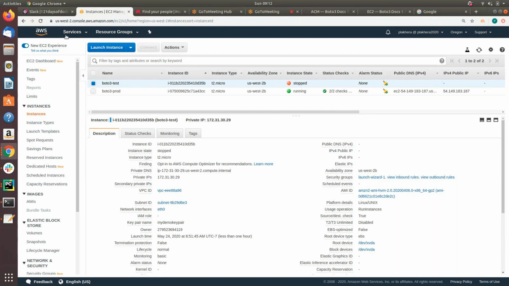It's a prod, and because this value is a list, you can specify multiple values over here. So let's say I want to filter both prod as well as dev. So I can specify multiple values in the output. I can specify prod, comma, dev. Okay.